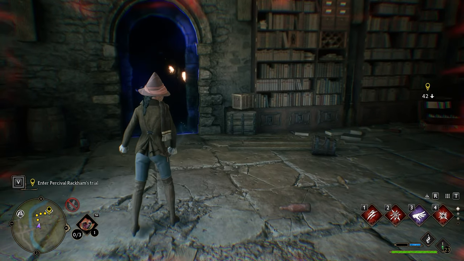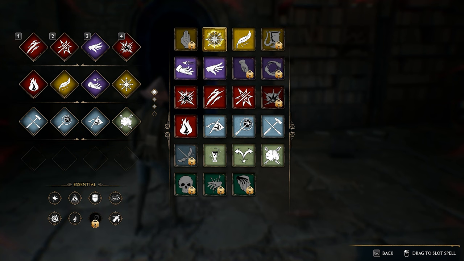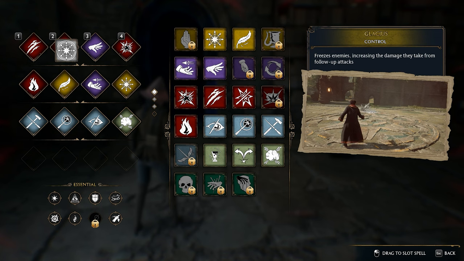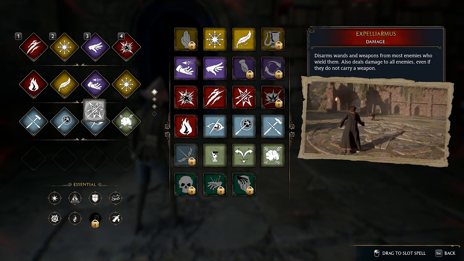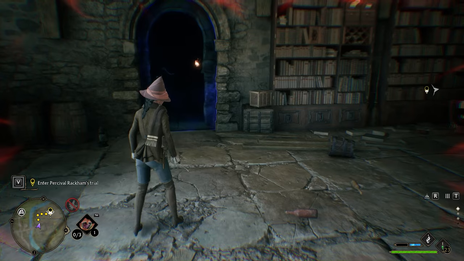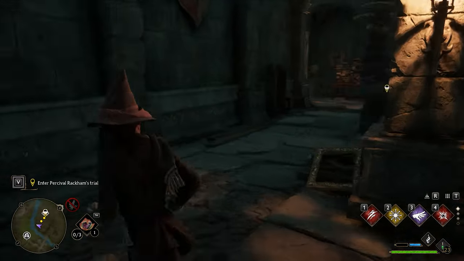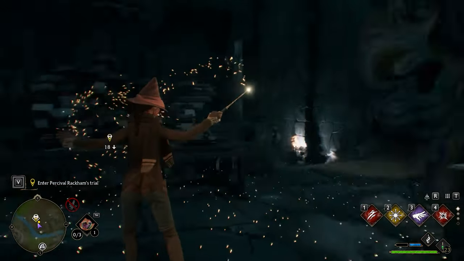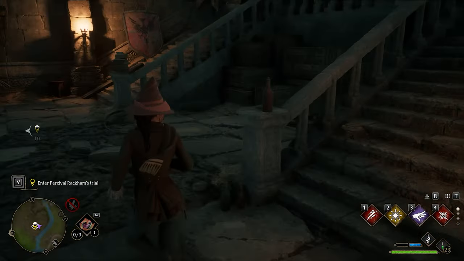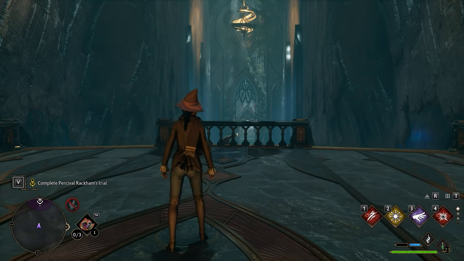Okay, right. I think before I do this, I kind of want to swap this out for this, and then put this one here, and maybe something like that, I don't know. Revelio. I hope I don't die. I've got 23 Wiggenweld potions on me, so hopefully we'll be okay. I mean, it's a trial, so maybe it won't be battling. It'll probably be battling, right? It will 100% be a battle.